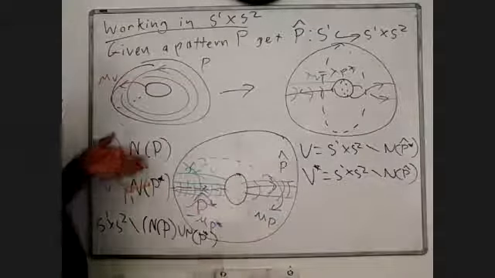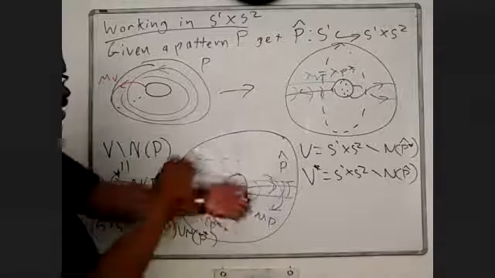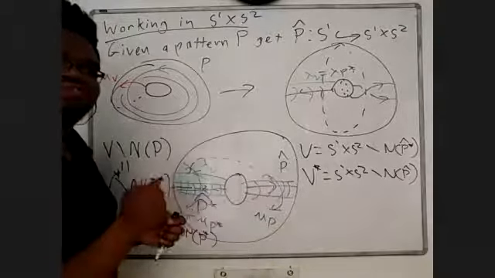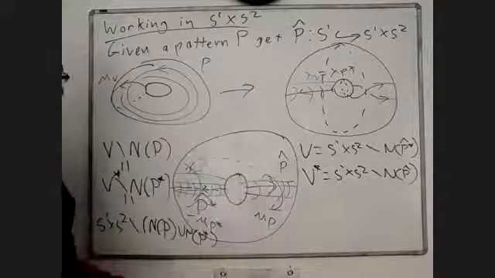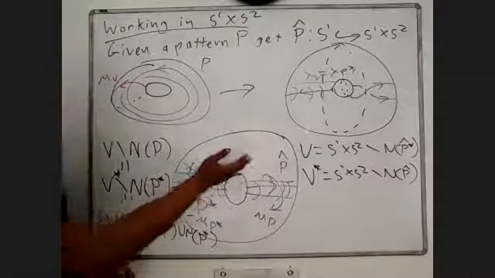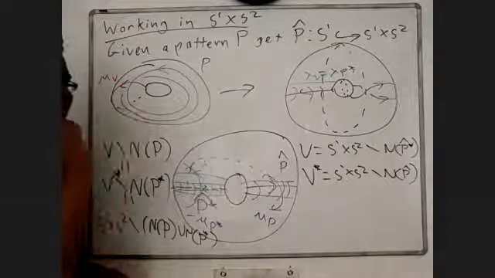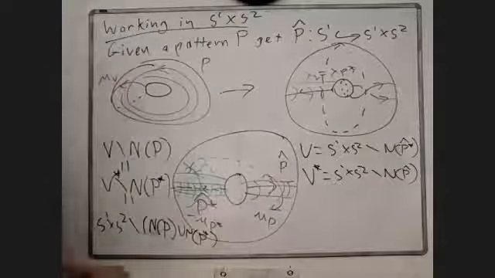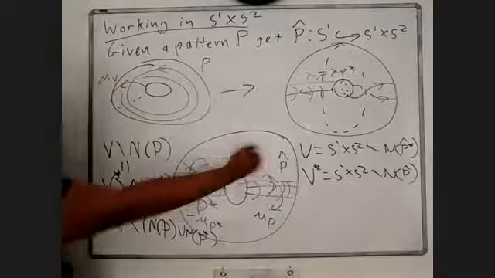But if you want to view it the right way, we're swapping the outside guy and the inside guy. And that's where this orientation reversing thing comes from. But in this picture, you don't have to worry about the orientation stuff because it's literally just the way it looks in S1 cross S2. The orientation that you inherit from S1 cross S2 is the orientation that we're going to use. So that's what they mean by orientation preserving. They mean this identity map between the two that you get from this picture.